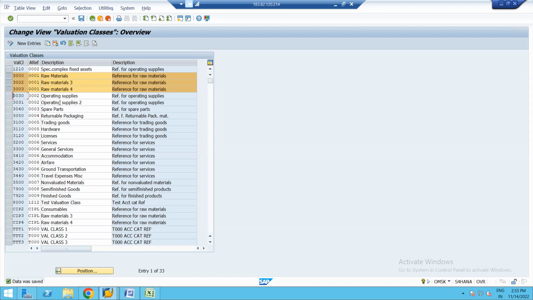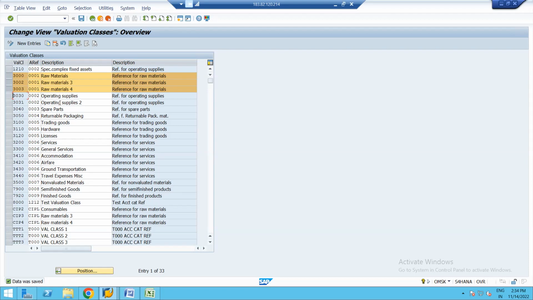For example, if they are selling all their 14 products like socks, t-shirt, trousers, shoes, wristband, everything, but they want all these to be posted to a single GL account, then also it is possible.